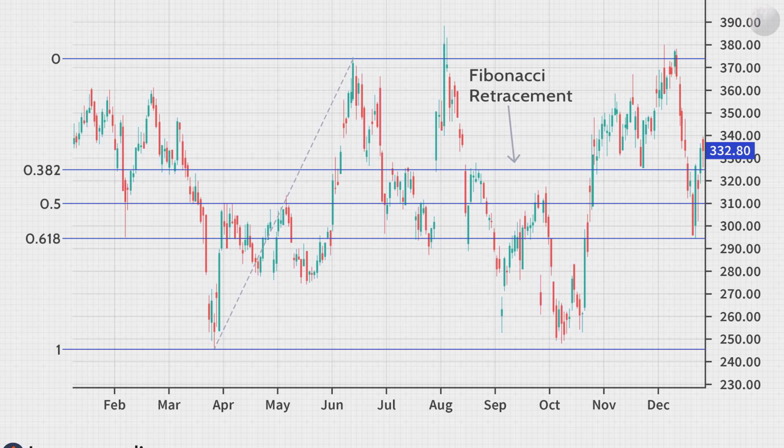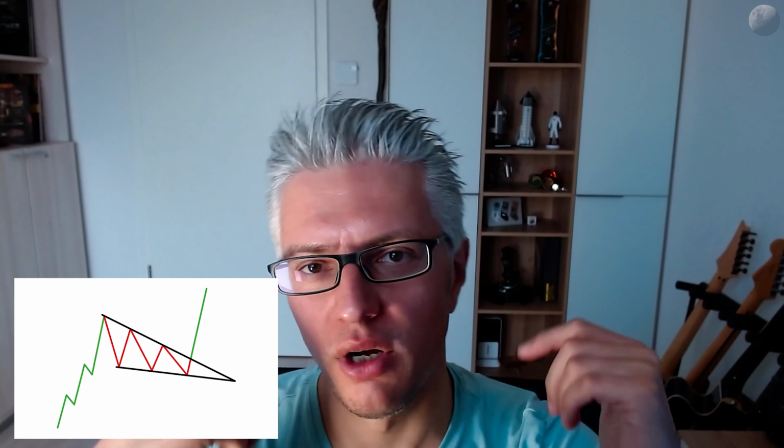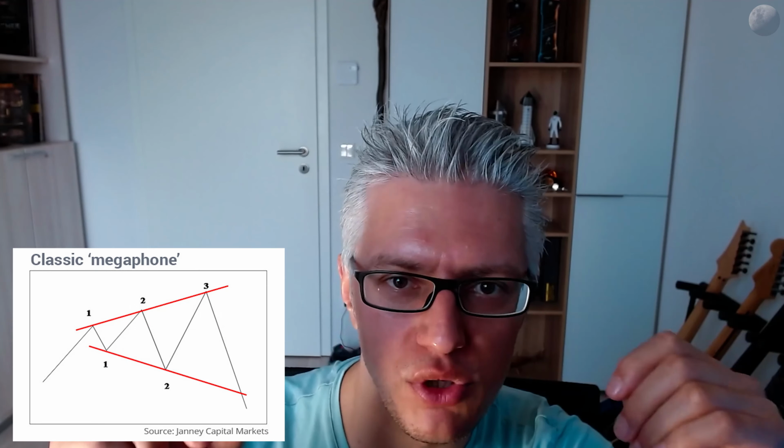Then I use the Fibonacci levels, so Fibonacci retracements and Fibonacci extensions. They work like a charm. Bitcoin really likes to hit Fibonacci retracement levels and Fibonacci extensions. It really loves to do that stuff. Then what I also use are, of course, support lines and trend lines in general, and resistance lines. So the basic chart structures, like for example, falling wedge, rising wedge, megaphone structure.